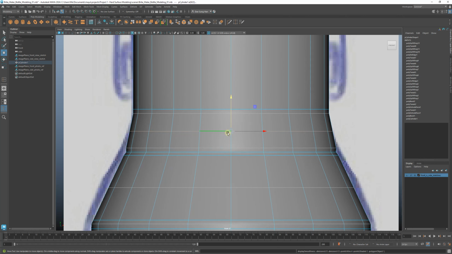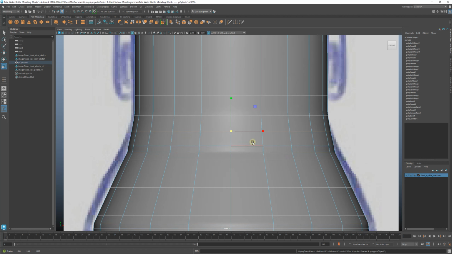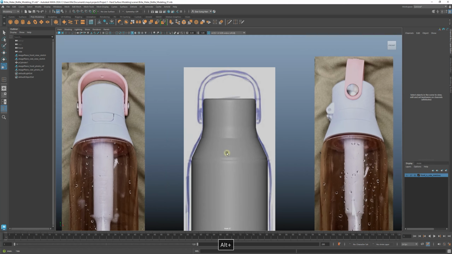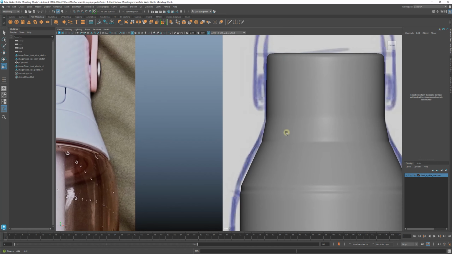Now I'm gonna press R and tuck it in. Then I'll press 3. So if you notice, I don't have that bulge as much, because if I undo it, see, and if I redo it, there. Right click, object mode. Alright, so hopefully you guys see what I'm doing.